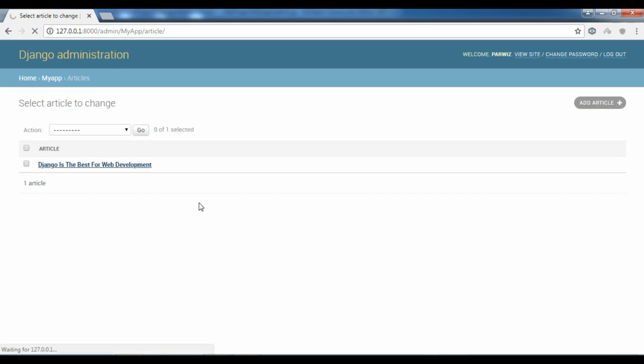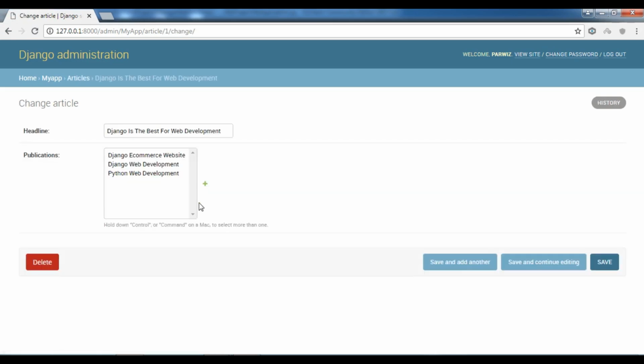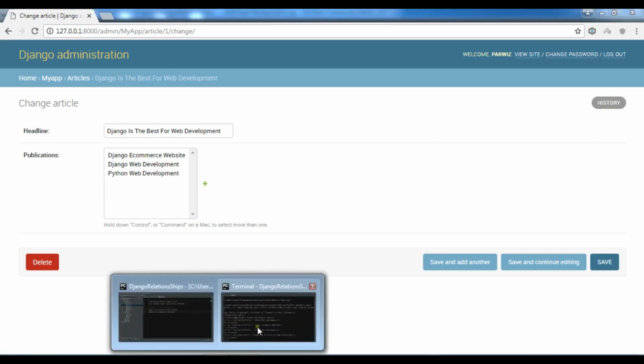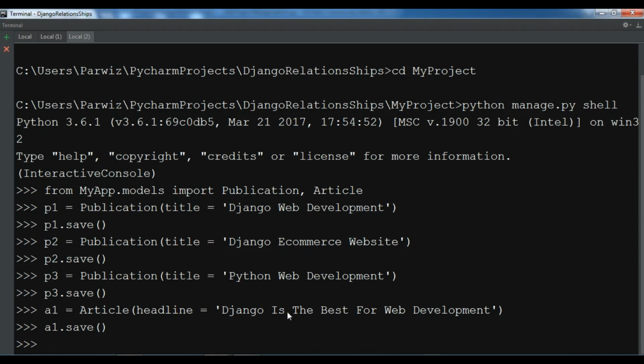If I open it, you can see that I have 3 publications for this, but right now there is no association between my article and my publications. How can you add associations to this? Let me show you.